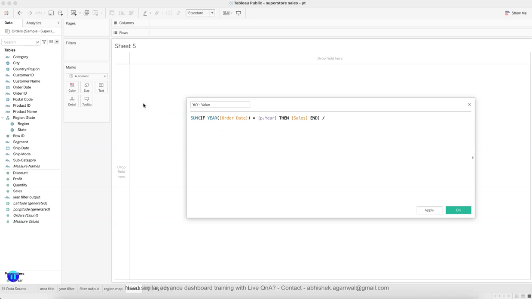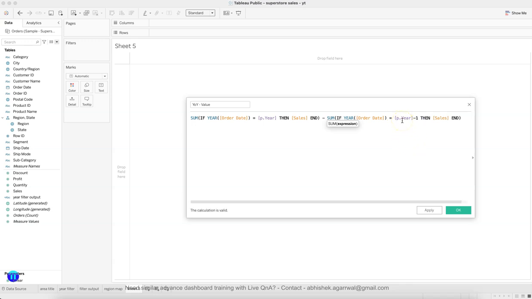I will say divide. So the YOY formula is current year minus previous year divided by previous year. So current year minus, now we need to set the calculation for the previous year. I just copied this and pasted it over here, and here we will arrange it so that it takes the previous year. So we will simply say P here minus 1.